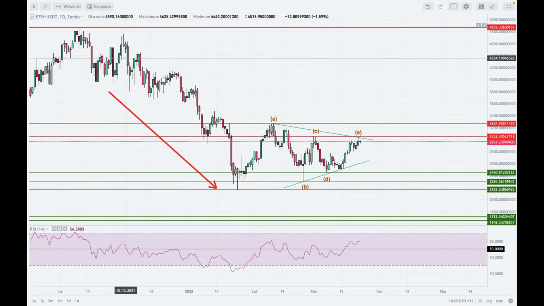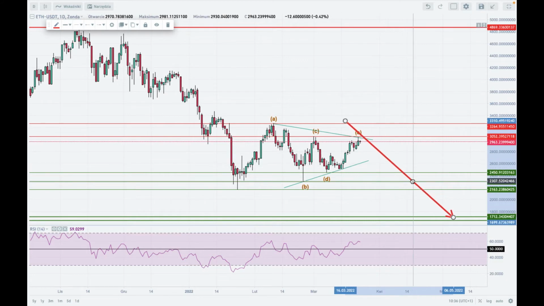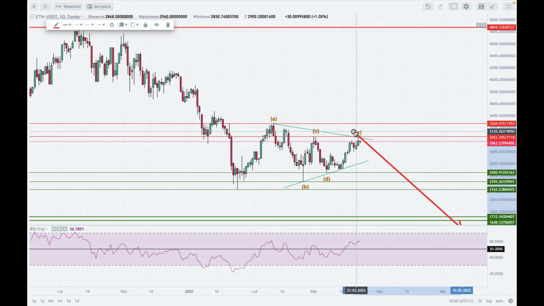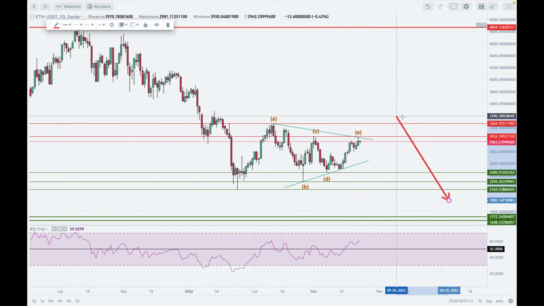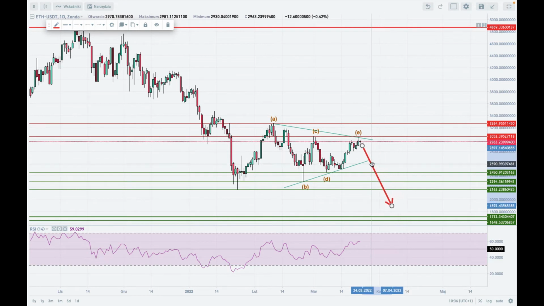So this is our main short-term trend, and the triangle is a counter trend correction. So this is a horizontal correction in form of a triangle. So we should expect this market to continue to the downside as soon as this pattern is completed. Of course, we should expect the market to continue to the downside.